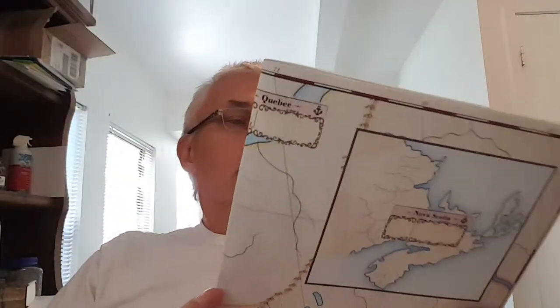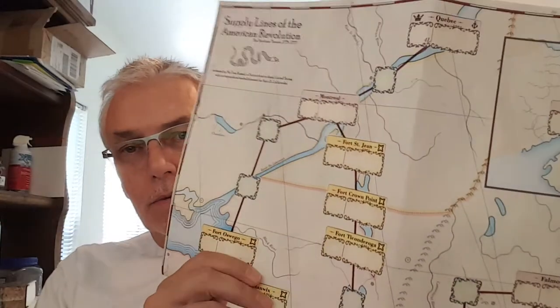First of all, counters are the usual Hollenspiel: thick, well made, satin finished. Elegant but simple artwork. You've got some cube things — food cubes and war cubes, and a die that I dropped onto the chair. The map is really interesting. I like what's being done with the map here. It's got this old school 1700s look about it — it looks like a parchment map, but it's not. You've got very thematic fonts and a very subtle color scheme. I really like the map components.